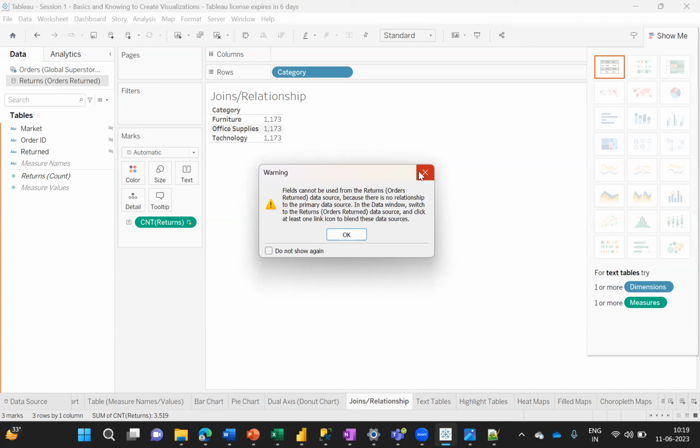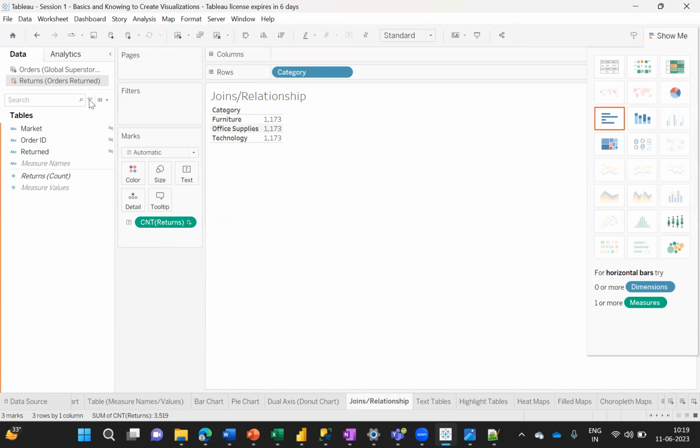Now, do you know what blending is? Have you ever heard the name of blending? No, sir. So now you should understand what blending is. Blending is creating a connection between two different sources. If we are getting data in a visualization from two different sources which are unconnected, we need to make a connection. That connection is called blending, between two different sources.